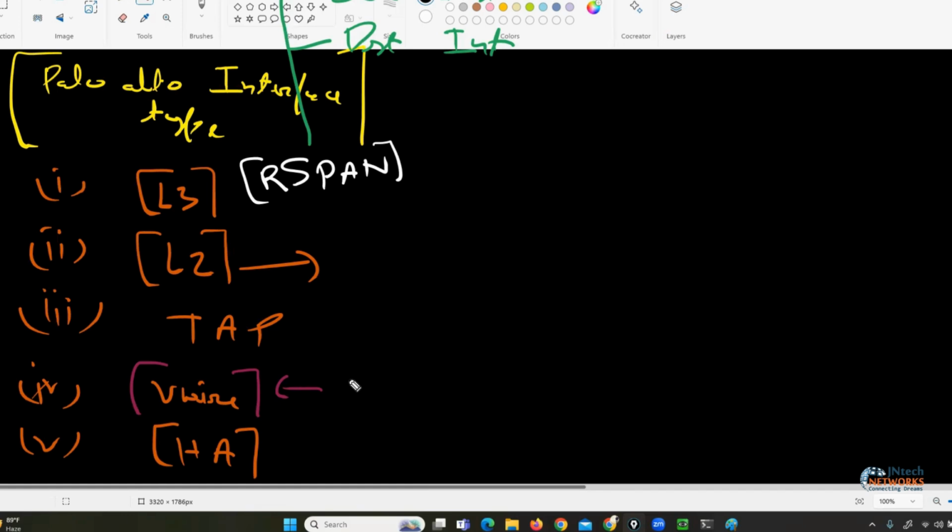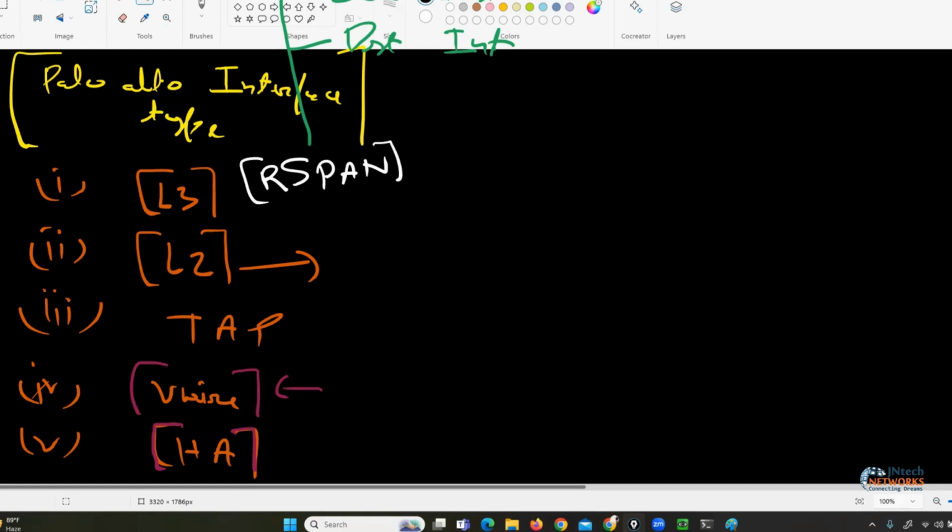Now, HA. You can use your data interface as a high availability link if there is any requirement. If you have an entry-level firewall device with no dedicated high availability link, and you want to use a data interface as the high availability link, you can select that. Let me show you.